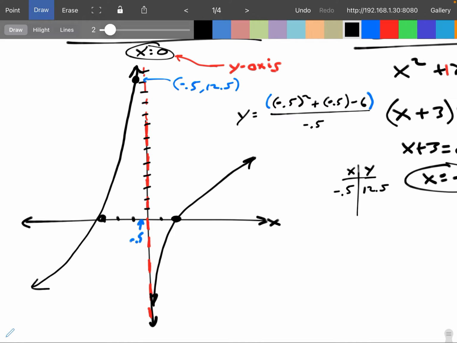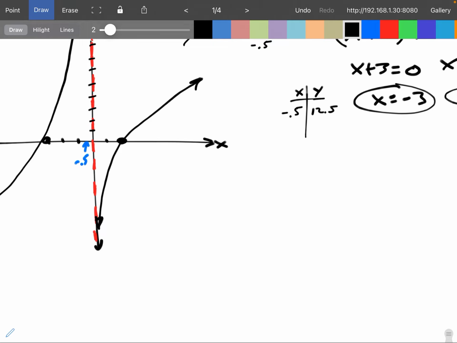You guys good with that one? Yeah. The negative 0.5? I needed to test, I knew here, let me sketch this for you real quick. I knew that my graph was either going to go up like that and down like that, or it was going to go down like this and up like that, okay?